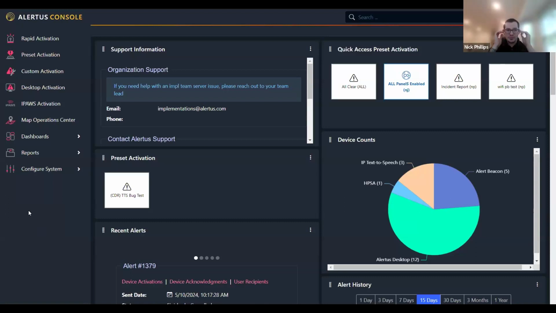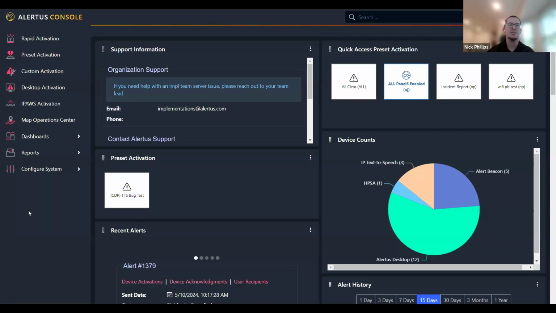Okay, so today we are going to be talking about custom event triggers. And what you see right now is the Alertus console. I'm not going to assume anyone's knowledge of Alertus, how long you may or may not have been with us, whether it's been 5 years or 5 days. So I'm just going to touch on things that may benefit newer Alertus customers. This is the home screen that you would log into, assuming you're on one of our newer versions.